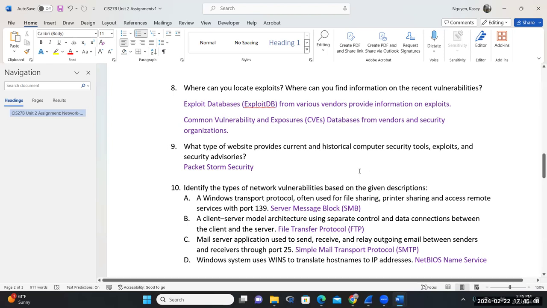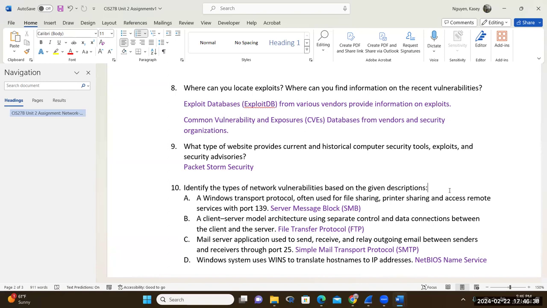Okay, for 10, we need to identify the vulnerabilities based on the description that's given. All of the protocols were designed in the 70s and sometimes 80s and 90s. All the designs have flaws, and sometimes they have to upgrade to a different version or a variation of it that has a secure component. So whenever you deal with protocols that tie to a service that the system uses, you would look at its information, research it, and possibly there's exploit capability with it. This is part of gathering intelligence, right?